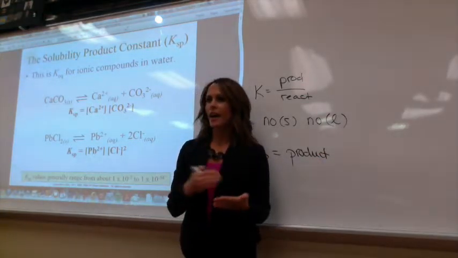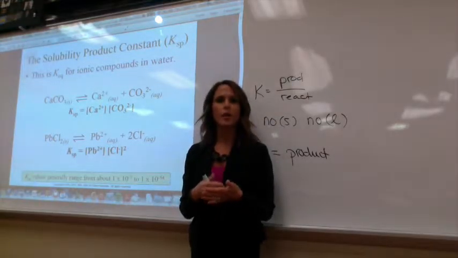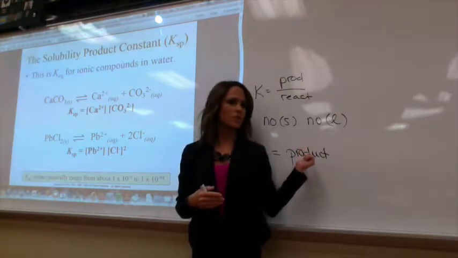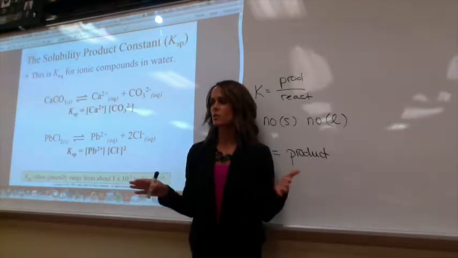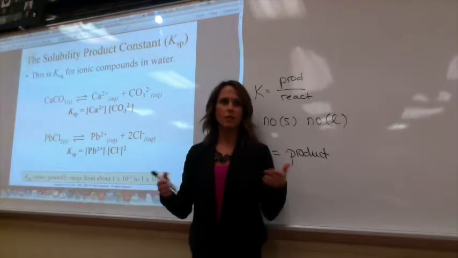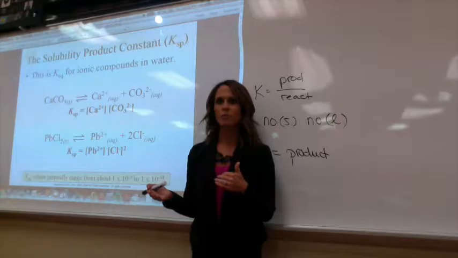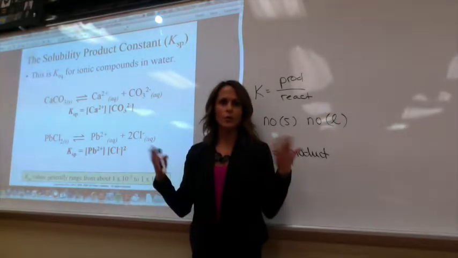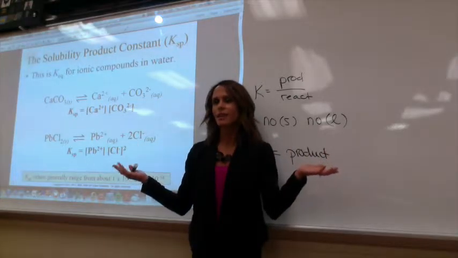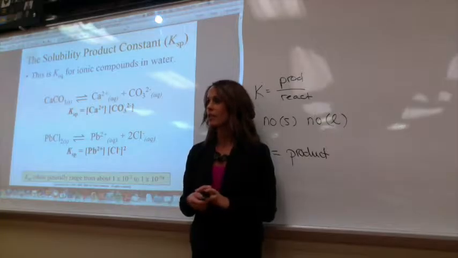So you can have numbers that are less than 1 for sure, but if you have a number that's less than 1, that should tell you that you have very, very few ions floating around in solution. So sometimes we say things don't dissolve at all, like you throw something in and it doesn't dissolve in water. That's not necessarily true because everything has an equilibrium constant. It's just that the second you drop it in, it produces maybe 2 ions, and then that's it. It can't hold any more, so now we just say that it's not soluble. But everything has a Ksp value.